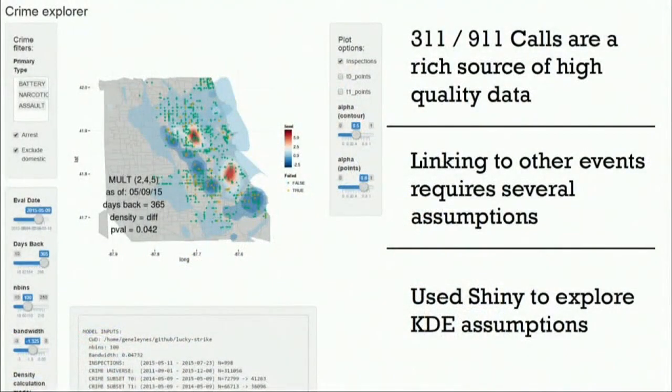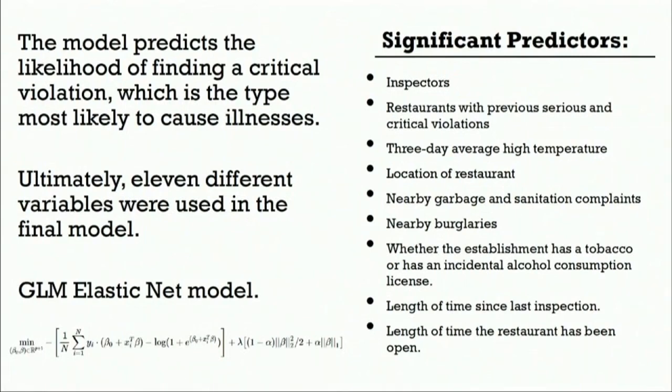Some of the other things we had to be a little bit more creative, like looking at the 311 and 911 data. It was a very rich source of information, but it had to be connected through a different method. We actually used kernel density estimates to calculate different levels of sanitation complaints. Burglaries turned out to be kind of important. And we used different density estimates to relate those events back to the actual inspections that happened. This is a Shiny app I built to interactively explore it to see what it looks like.